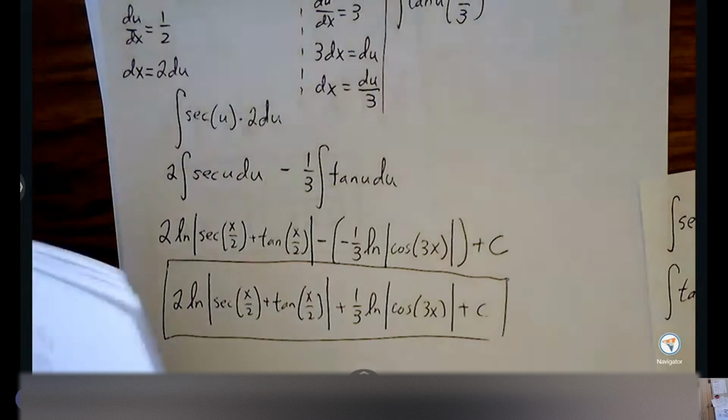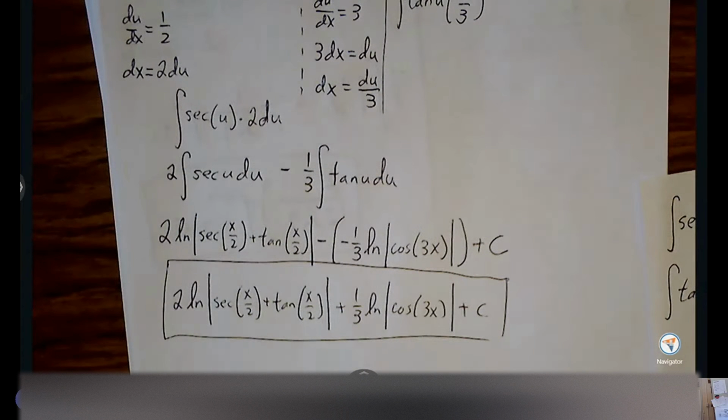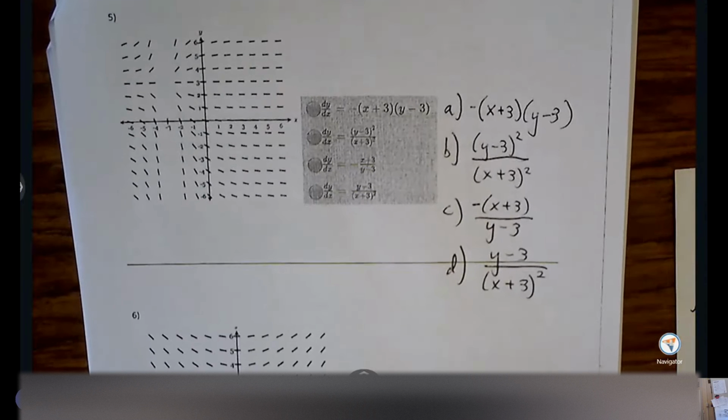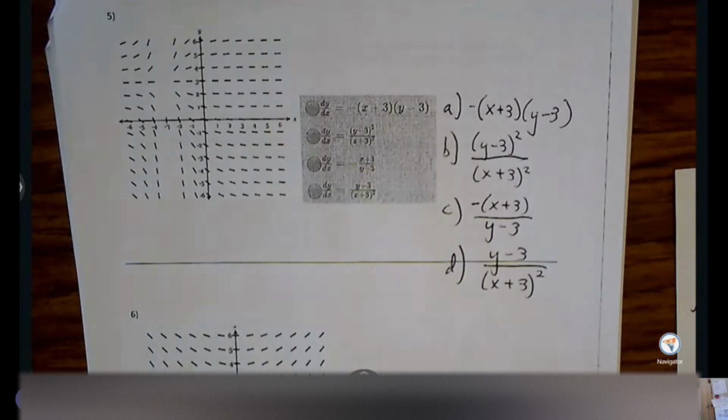All right, let me skip over to, it's not on these review sheets here, but this is from the previous worksheet where we're matching slope fields with differential equations. But if you don't have it in front of you, just follow along and we'll practice listing out properties that we can see in front of us and matching or removing the incorrect choices. So this is number 5 off of the slope fields review worksheets.